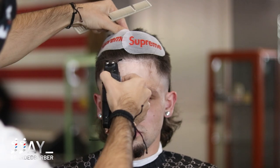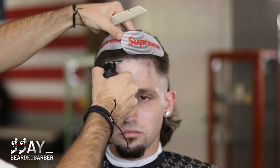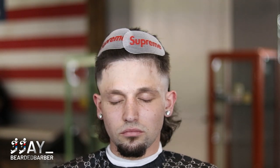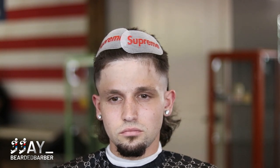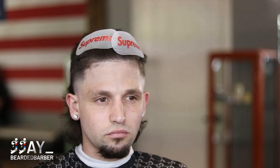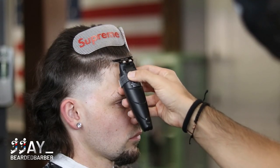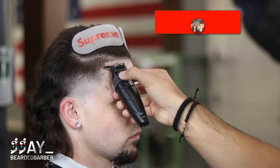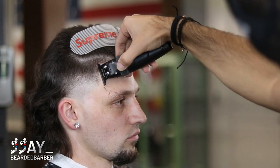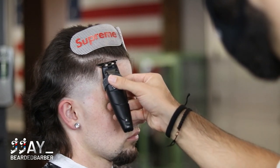We start in the middle, make that first guideline, then move to one side. Making your guidelines — you start one place, connect it to one side, go to the other side, connect it, step back, see what's uneven, straighten whatever you need to adjust. I still feel insecure about lineups if I'm being honest, but you just have to keep practicing. I had one client — he was very particular and open with me, telling me to bring this side up a little, giving me tips — he was African-American from Atlanta, got a job out here, and he really helped take my lineups to the next level.